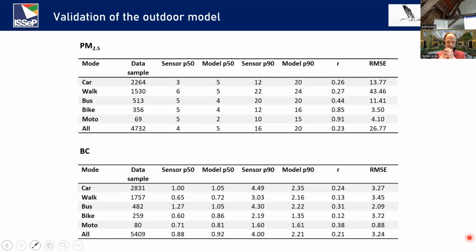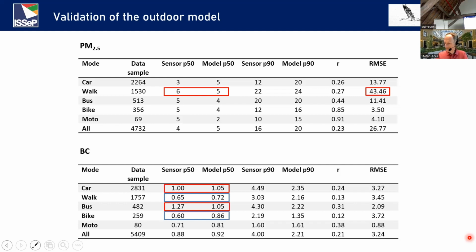And you can see when we try to compare the two, that for the sensors, the pedestrians were more exposed to pollution than a car driver, but it's not the case for the model. It's surely due to the fact that the model simulates outdoor concentration and not the indoor concentration, like the measurement inside of the car. And you can see that the error is very large for the pedestrian values, because people don't always follow the road network for their displacement. So the comparison between model and sensor is less good.